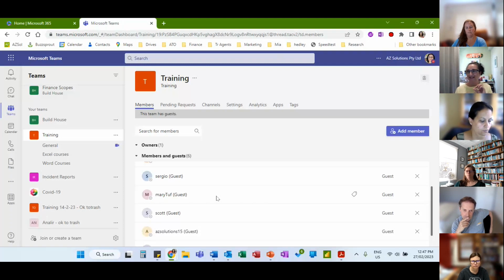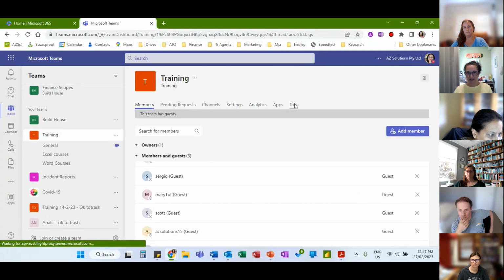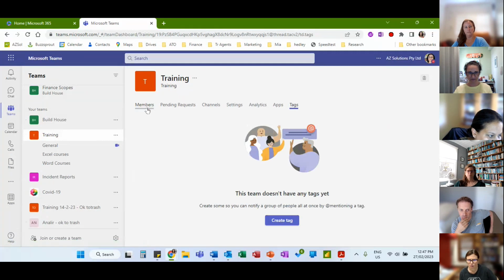So what you can do is create little tags. And when you hover over the side, you can create a tag and say, all right, I'm building a house, right? That's the team. And within that team, these people are the electricians. So you could create a tag. Let's see if I've created any. None for this one.